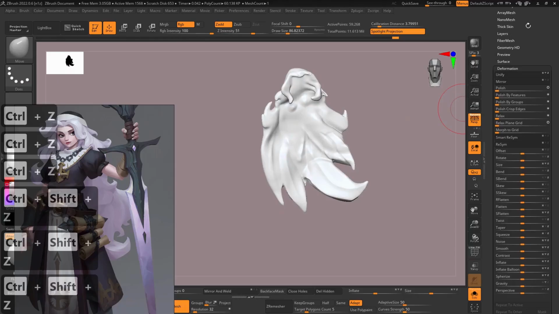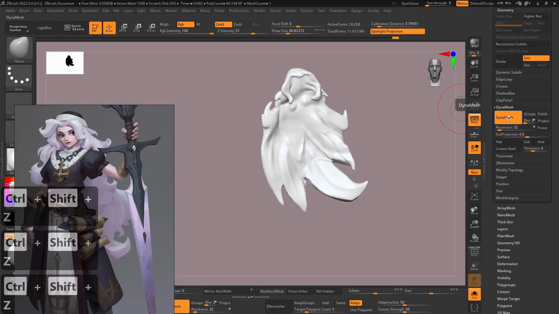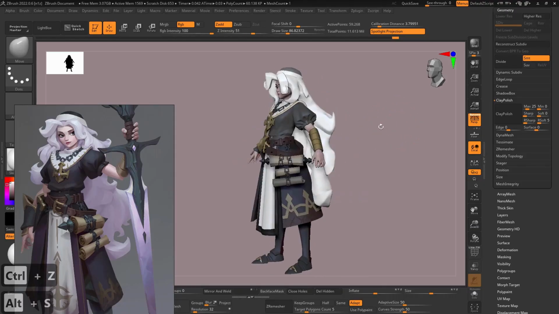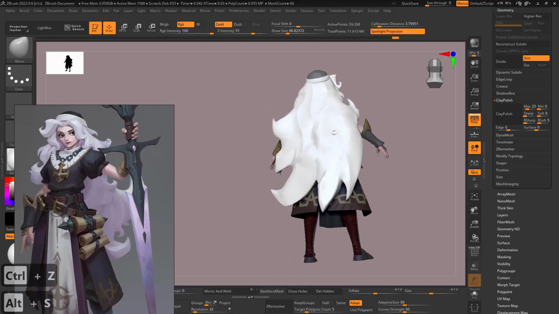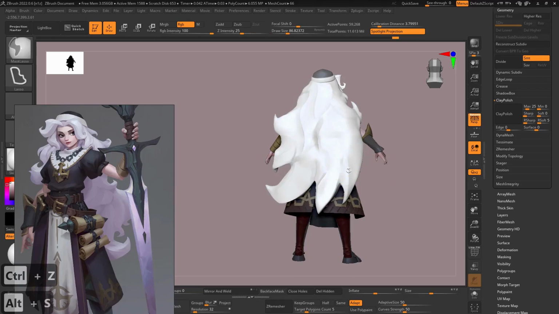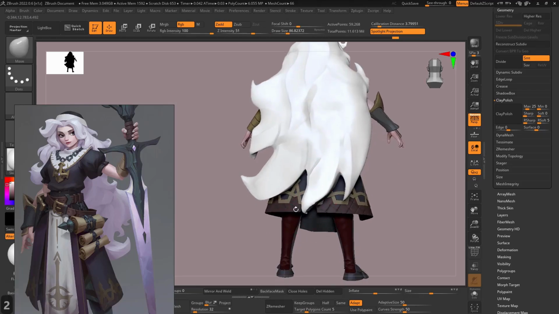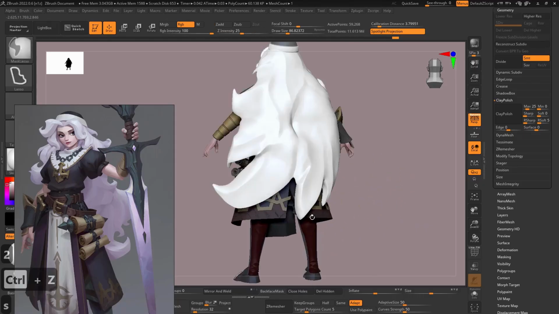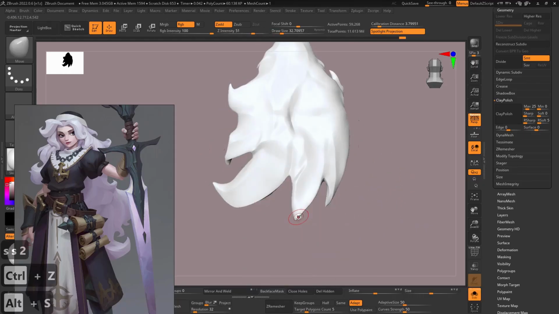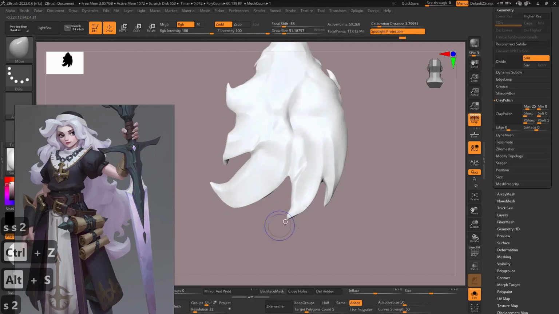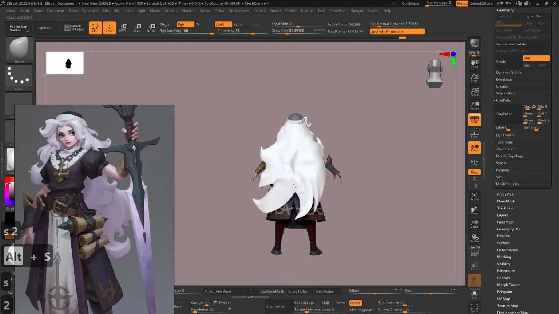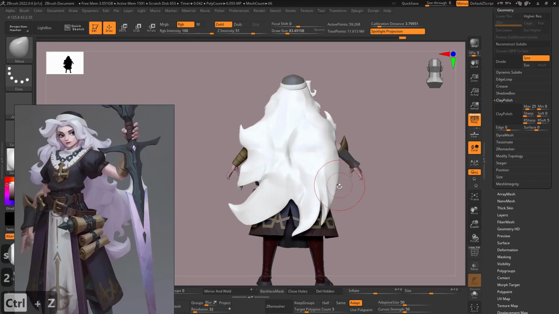So I can use geometry and clay polish very quickly just to have an overall idea. It's okay. So this is the way that we will need to define. Maybe this part is not good yet. This flow, something like make different. Well, this part will be a good challenge.